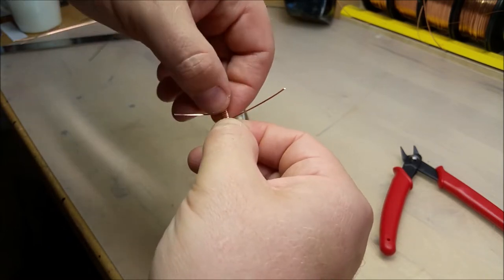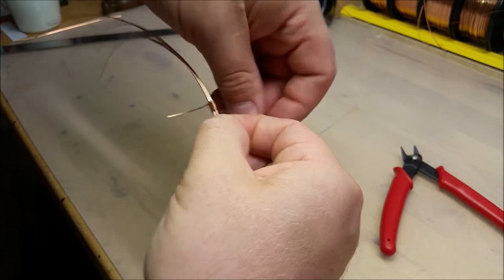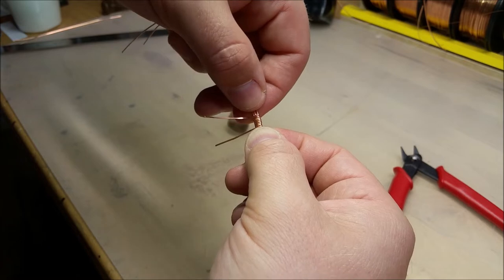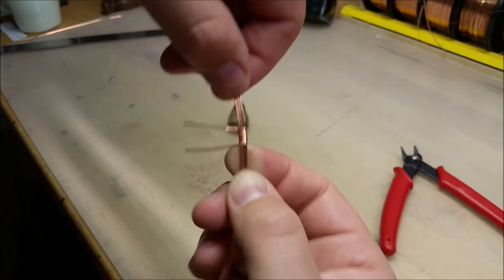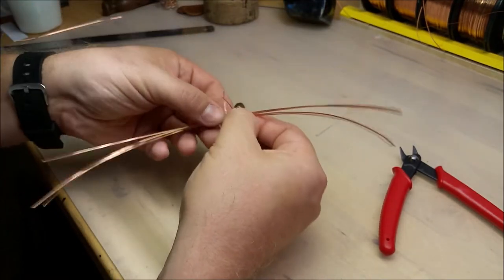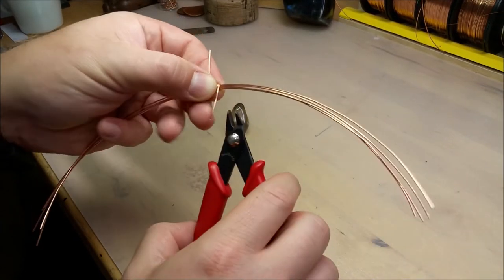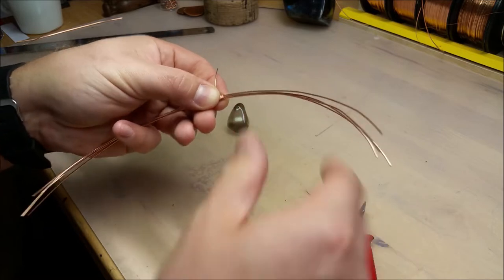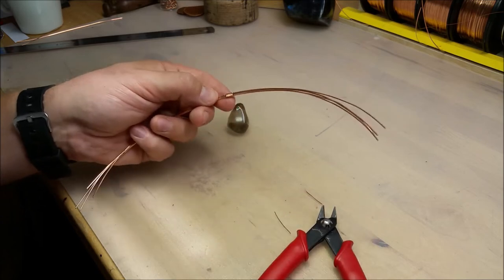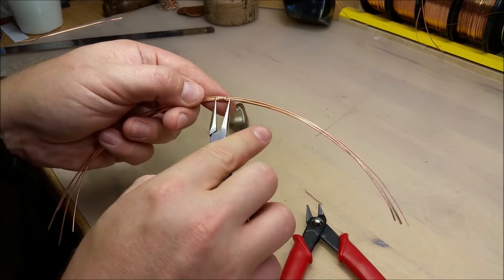All right, so that's about 6 loops. I'll go with 8, and then we'll move on from there. I think that's about 8 loops with the half round in the center. Then I'll figure out which side is going to be the inside, against the stone, which will be this side. Flush cut the wires. Then use my flat pliers to pinch these down, flatten everything, and pull it tight together.